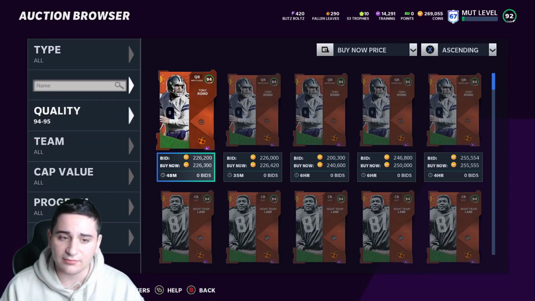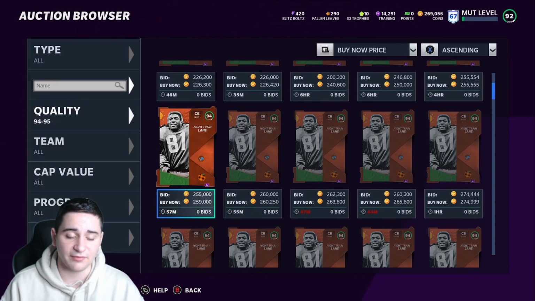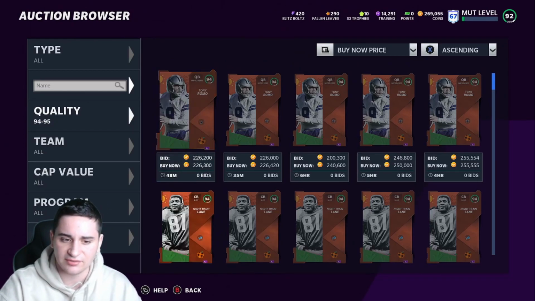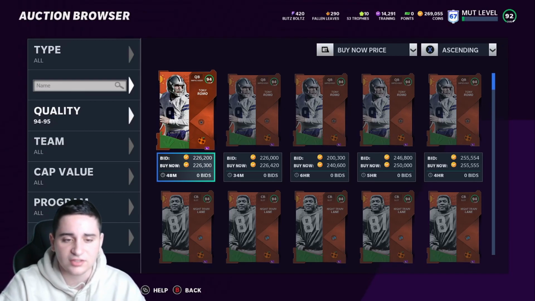And now we're going to go to the 94s and 95s. These guys are pretty cheap. Romo's 226k and then 260k for Night Train Lane. These cards are cheap, very cheap, if I'm being honest. I would say do the set, but not in this case. They're a little too cheap for the set, so don't do that. Unless you want the 92s, then do the set, because you get all of them and the power up for these cards.